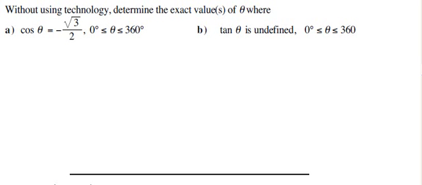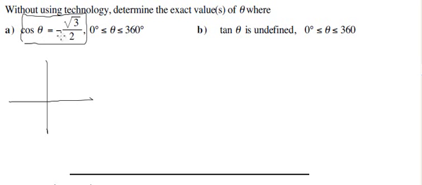Just as if we give you an angle, you can figure out what the trig ratio is, you can also work backwards, where we tell you the trig ratio is the following. Figure out what angle you're standing on. Here they say you're standing on some angle, theta. The cosine of that angle is minus root 3 over 2.